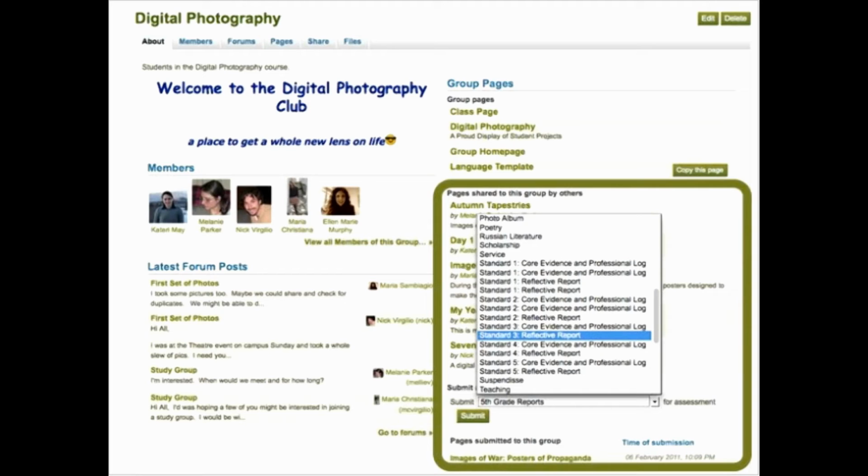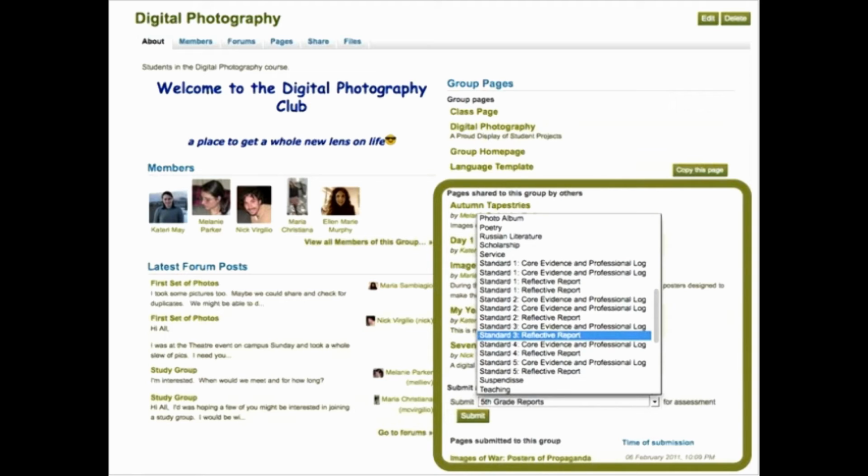So the next thing that I'm actually showing you is the home page of a group. And I have a number of things on here that I hope this doesn't look too crowded here, but I'll point out a couple of things on here. So the first thing is that on this home page, there's a list of all the members and their photographs. If the image is clicked on, you can find out a little bit of information from the profile page of each individual. There's a lot of forums, and they can see the recent forum posts displayed right on the home page for the group. On the right-hand side are a number of different things.